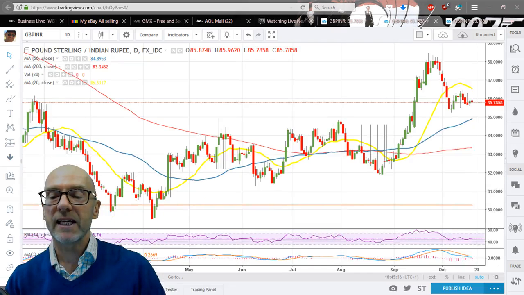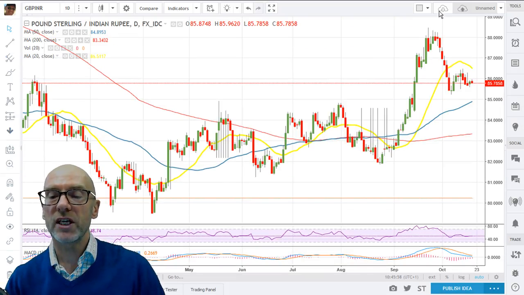On the daily, you can see that we've fallen and we've gone sideways. This could very well be a flag. Be aware of that. If it is a flag, it's the start of a movement down. The next break could be downwards. It would have been an upward flag if it had just flagged up here at the 88 level, and then that would have been a step for the next level, but we've broken down, having a flag now, and it could be a negative move to the downside.